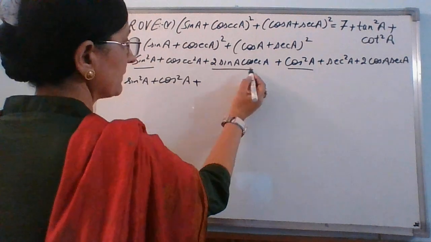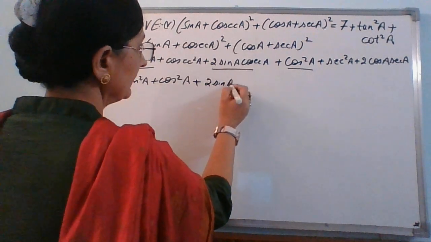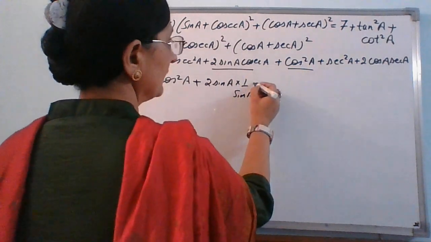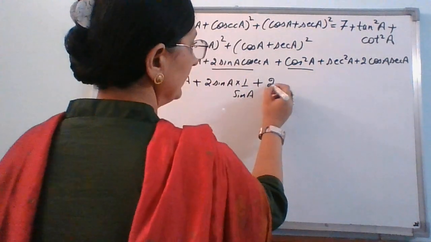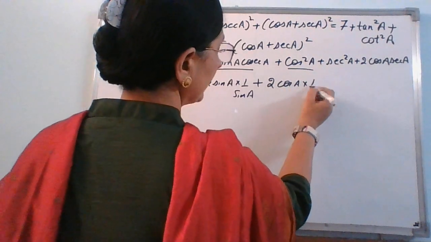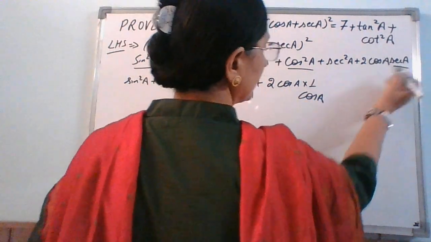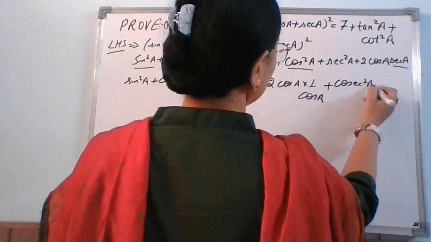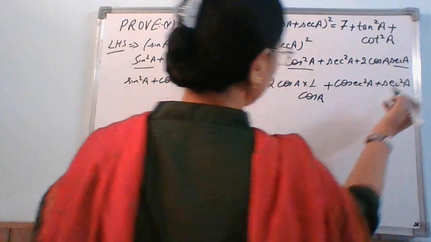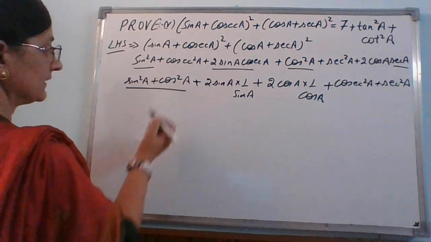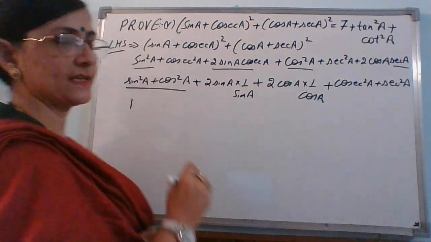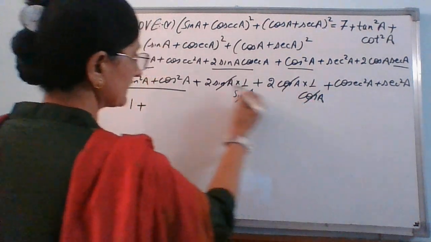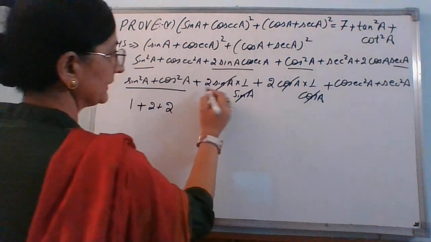So here this part here, 2 sin a, cosecant is 1 upon sin a, reciprocal of sin, just do this, those changes. I'm taking this part first here, 2 cos of a into 1 upon cos of a, I'm changing the secant into cos, plus this here cosecant square a plus secant square a, this is left here. Now let us see the changes here. Here I am using identity 1 because sin square a plus cos square is 1, plus this we can cancel, we are left with 2, ये वाला 2.